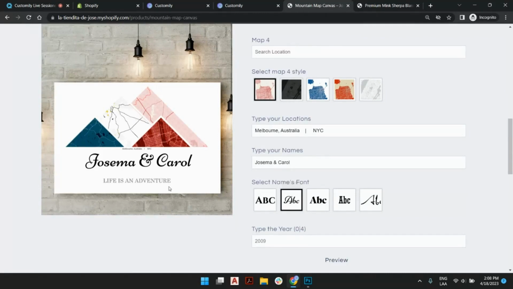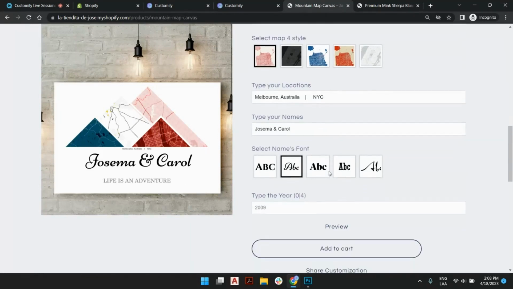And we can actually have some fixed messages and eventually type something like, for example, the year. And you see when we type the year, actually the established prefix will show up. And everything can be done in Customily. So whatever you set up in your options will automatically change on the preview.